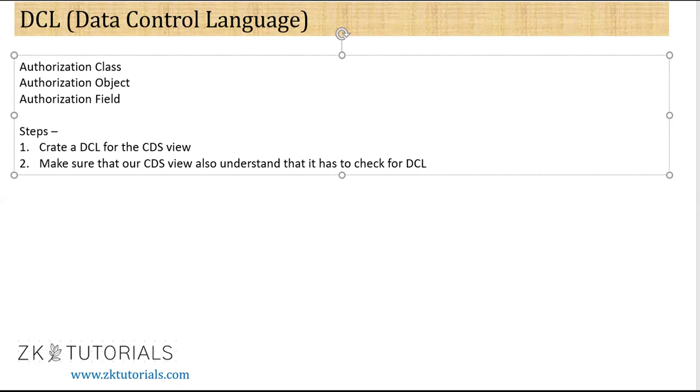What I am saying here is we have to give that annotation as check over there, so that our CDSU will understand that there is some authorization object of access control which got created over there, and I have to check that.